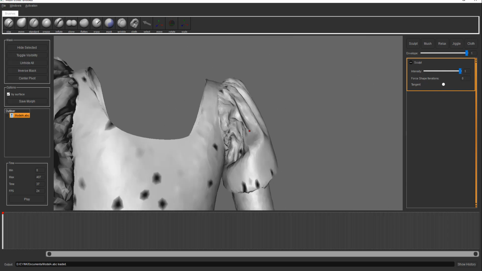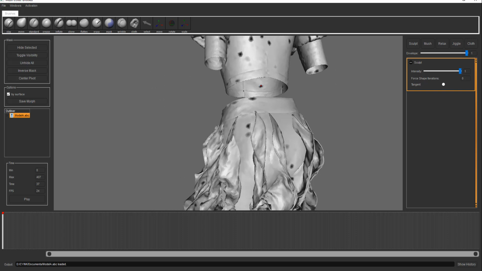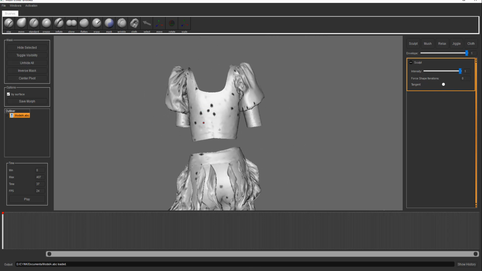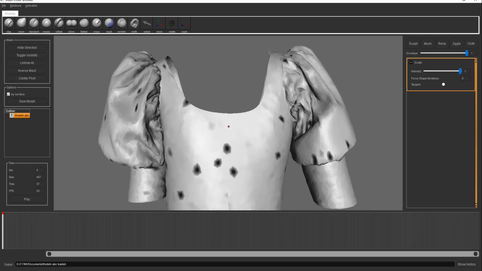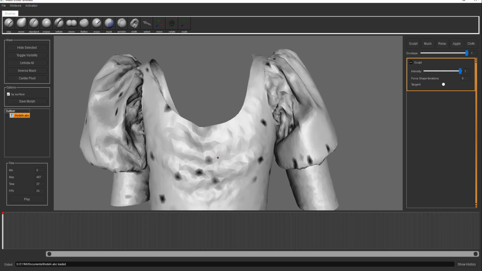Now this might look very similar to taking your stuff from, let's say, Marvelous Designer and going into ZBrush, but that is not the case. The case here is you have an animated geometry and you want to make changes to it. For a quick change, I may want to add some wrinkles behind those cloths. So let's try with the cloth brush and see what we can do. I can scale this up, hold down Shift to play with intensity a little bit, and then I can add some wrinkle to this.